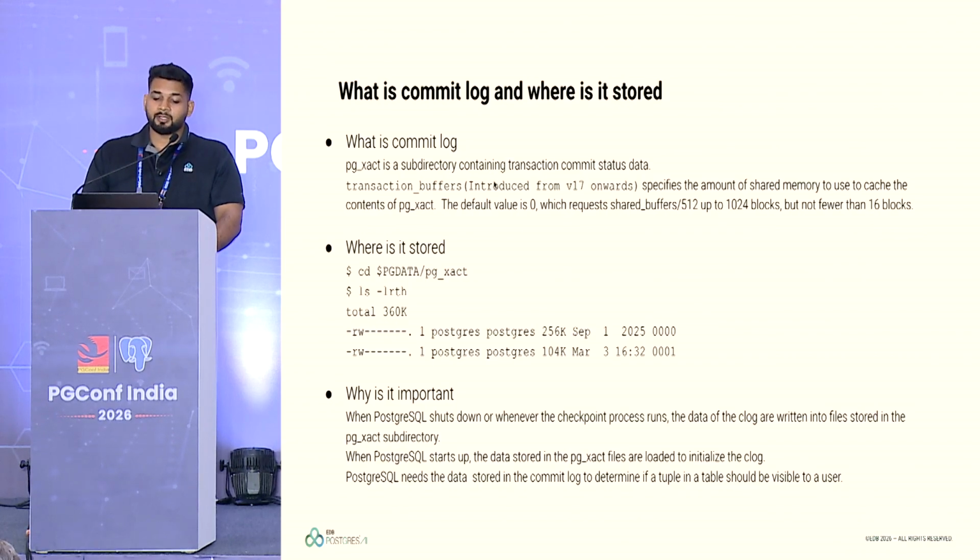The commit status of transactions is stored in a buffer in memory. It's a small structure which allows a few transaction IDs to be tracked in memory, but there is also a structure on disk to which it is flushed from memory. This structure on disk is what makes sure that your transactions are durable, because when you run a checkpoint, these details are flushed onto the disk. When you do a shutdown, these transaction ID statuses are flushed onto the disk as well. And when Postgres starts up, it loads the data from the disk back into memory to make sure that it's able to make sense of whether a particular tuple is visible or not.